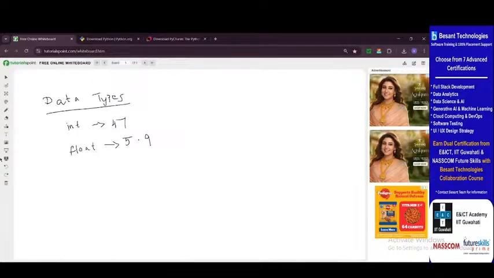Integer is just a whole number without a decimal point. A floating point number is a number that has a decimal place, where more precision is needed, like 5.9. If you convert the integer 5 to float, it will be 5.0. So more precision is needed for float, but both occupy the same memory space. Both capacity is 32 bit.